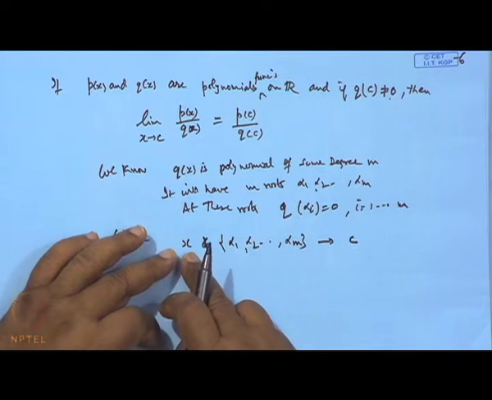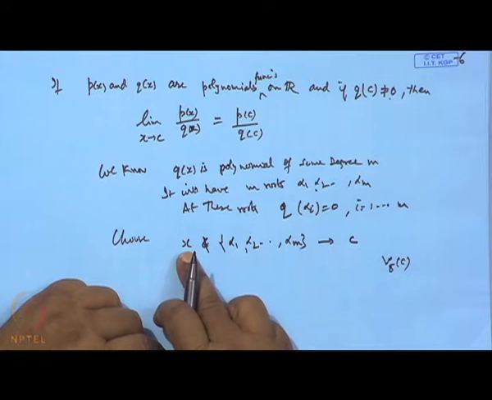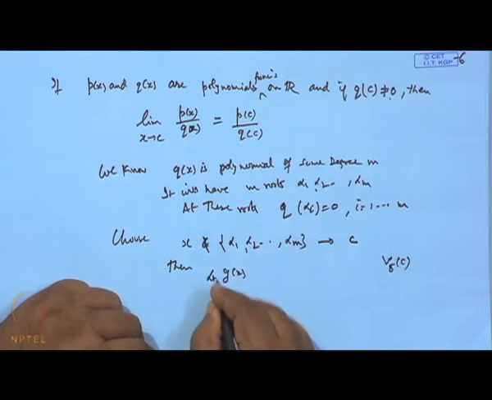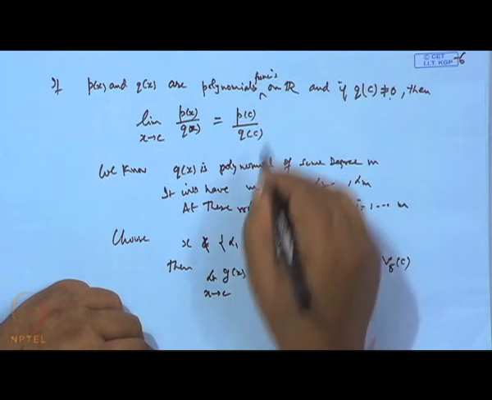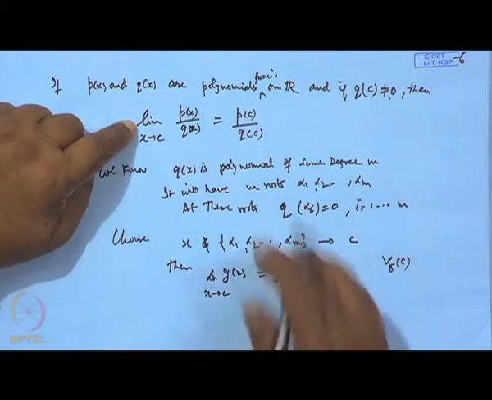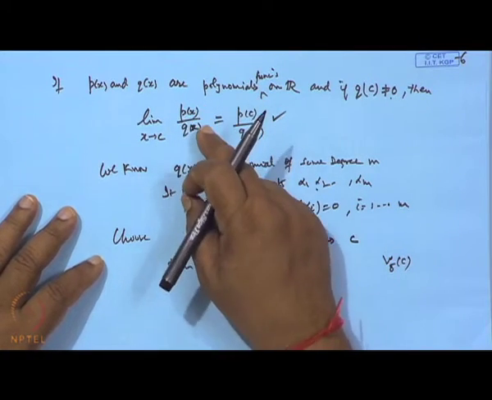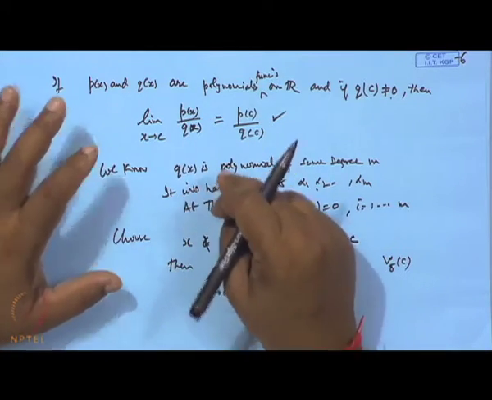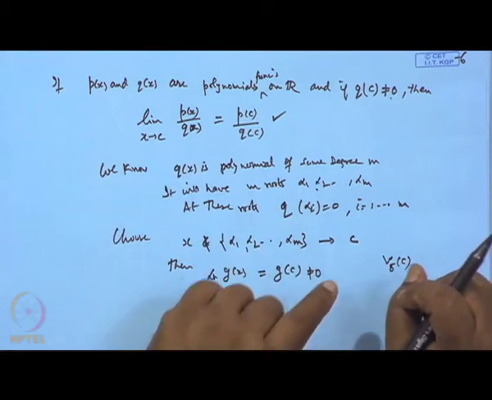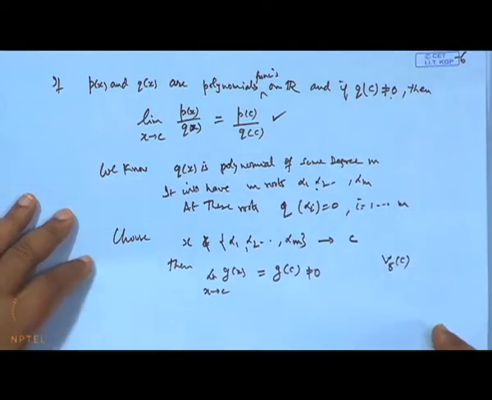So, obviously, if I choose all the points in the delta neighborhood of c which does not involve these points, then the limiting value of q(x) when x tends to c must be defined. Then the limit of q(x) when x tends to c, in that case, is equal to q(c), and q(c) is already given to be non-zero. So, once it is non-zero, then you can apply this result and get this. Okay. So, you have to be very careful when you find the limit of this p(x) over q(x): the points should not be available where q has its roots. In that neighborhood, all the roots of q(x) must be out, then only you can get the limit of this. Okay. So, that is the one thing which we have.